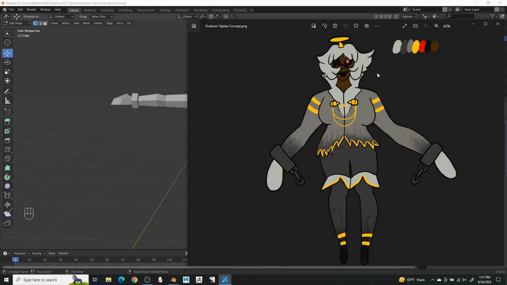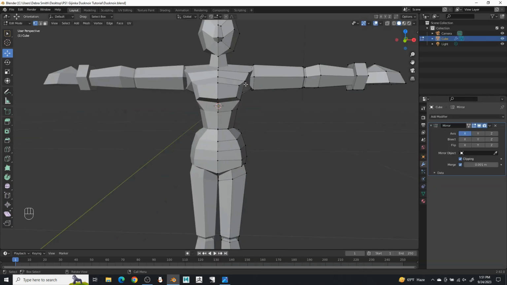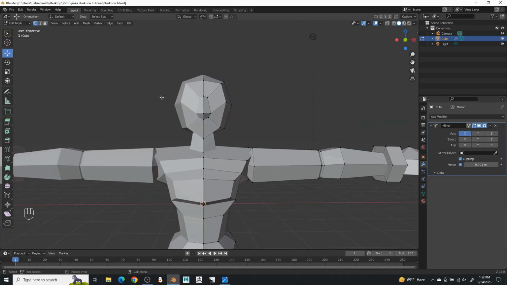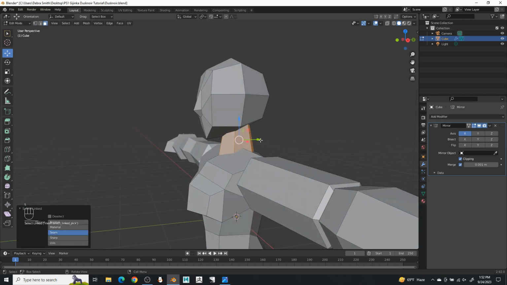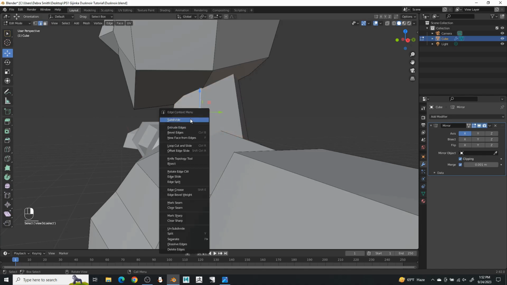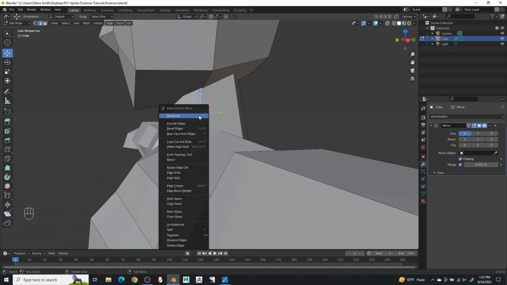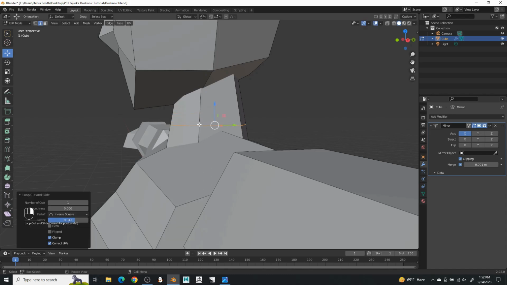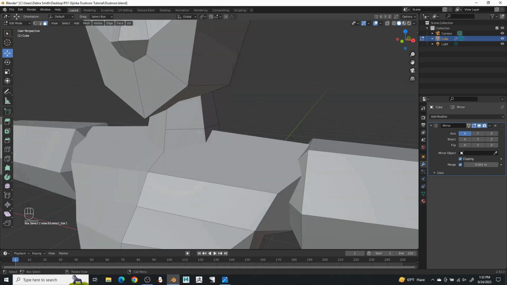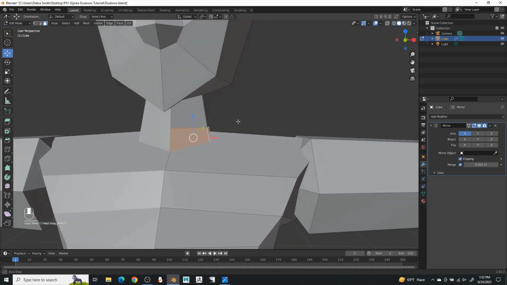Okay, and next we should add this little collar for her top. So for that we can go ahead and grab her neck. Maybe add a line right there. Grab those faces, extrude.